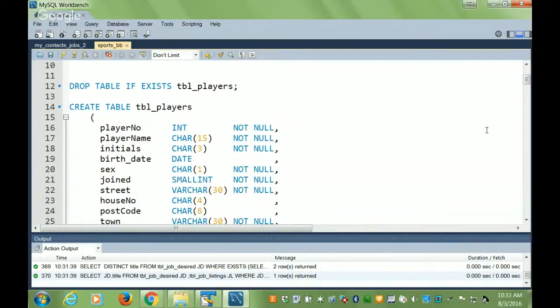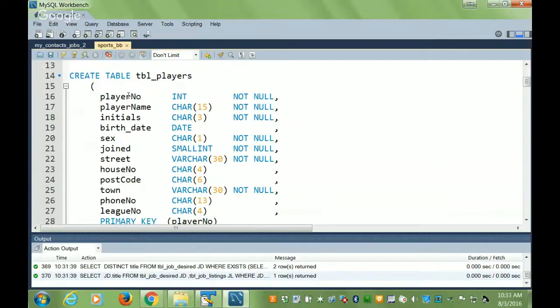So if the field names are not according to what I use, and notice player number and player name, they're not using the underscore but the other naming convention. I just didn't bother to change it, because then I had to do it so many ways. I don't necessarily like all the fields they're given, and see, they're mix and match: PlayerNumber is in capitals and then the birth_date is using the underscore.